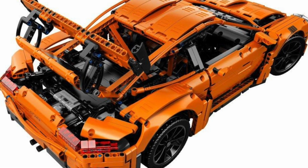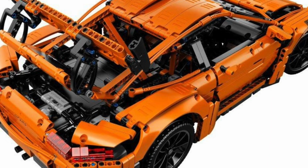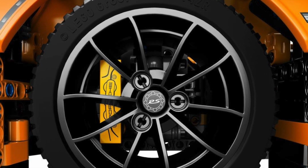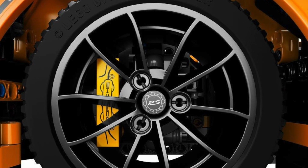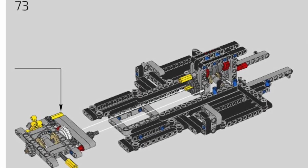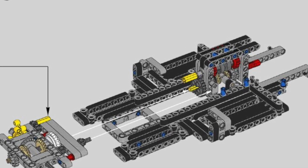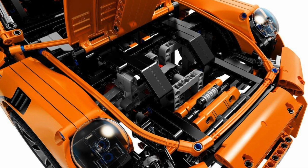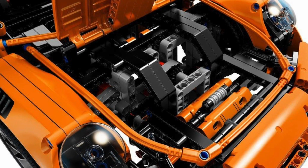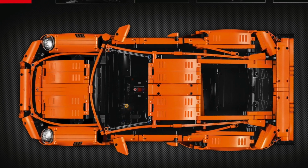I will say though that you have to pay attention when you're building this. I know you've probably heard people say this, but if you make a mistake, it can be very difficult to go back and fix it. I think I made maybe one mistake in the entire set. And yeah, you have to take it apart and fix it. And to me, that's almost kind of the fun. It's a newer Lego set, so the instructions are very clear. You just have to stay focused and make sure you don't miss anything crucial, or you're going to have to go back, take it apart, and fix the set. But that's an awesome set and a difficult build, but it's a fun one.